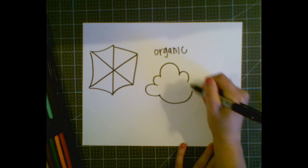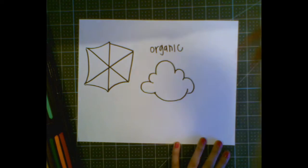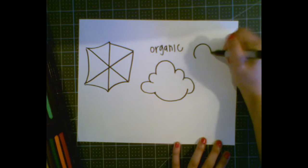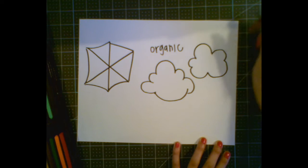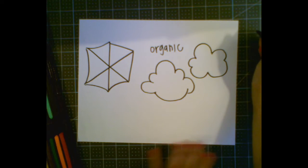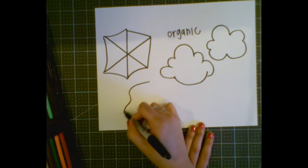This is how I draw my clouds. You can draw your clouds however you like. I like it when my lines overlap sometimes. Other people like to draw their clouds with one line. And that's great too. Our puddle is going to be an organic shape.